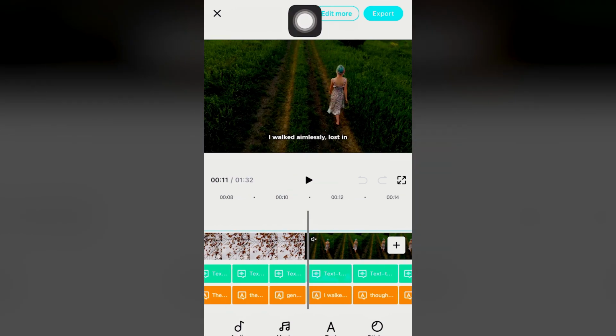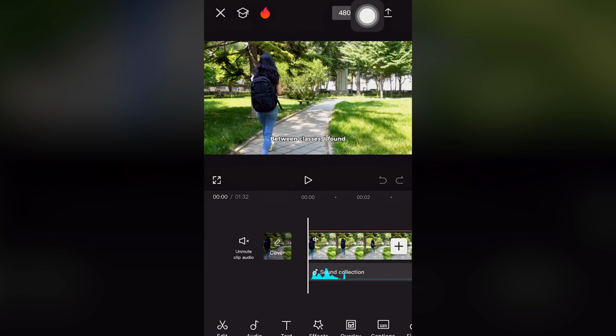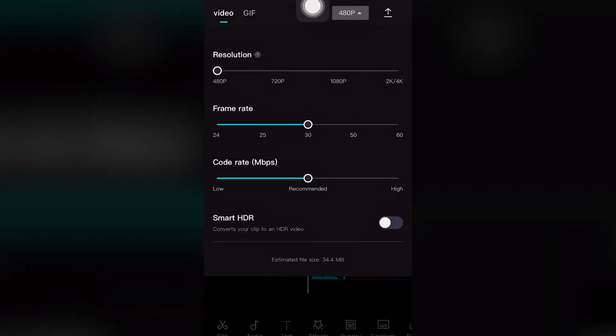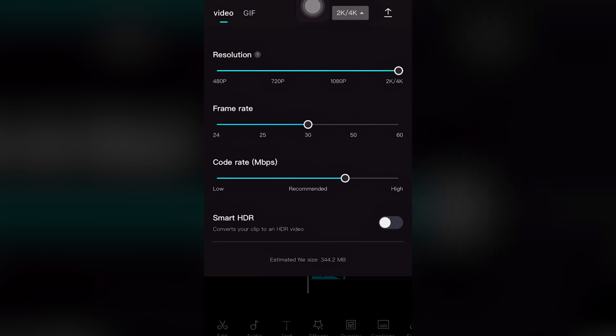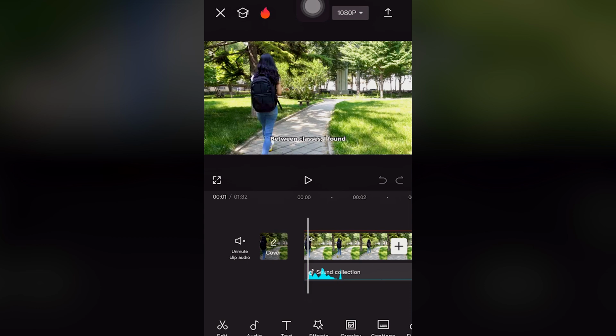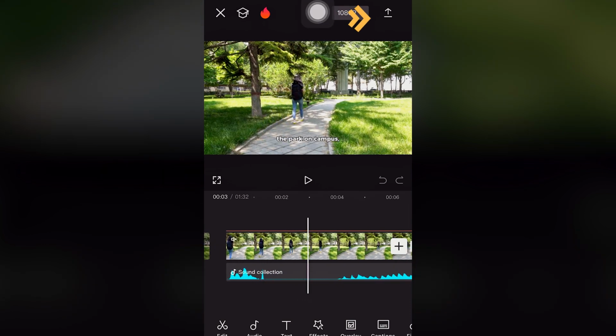If you want to edit this video more, you can click Edit More. You can change the video quality by clicking 1080p instead of 480p or even 4K. You can even change the frames per second and then the modes, the NBS. And if you're satisfied with the video, you can click Download in the top right hand screen.